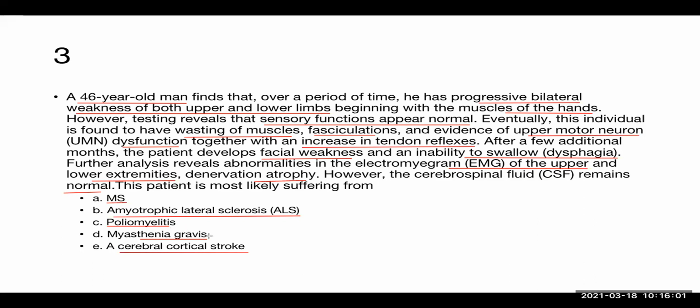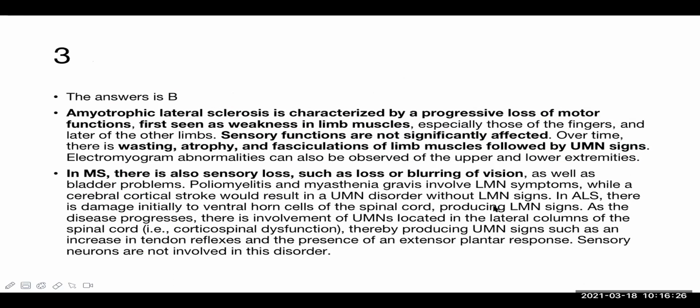Myasthenia gravis never presents like this. Myasthenia gravis has a typical presentation. Towards the evening time or the late time of the day, the patient feels weakness. And some autoantibodies, those types of clues would be provided to you. And a stroke only has upper motor neuron features, not the lower motor neuron ones. So neurology, if you know the concept, is quite easy.